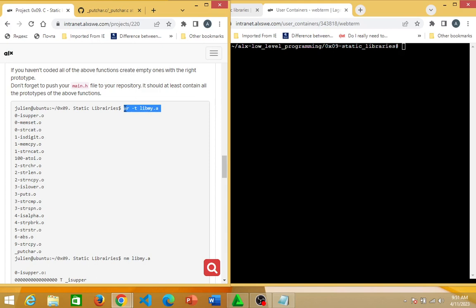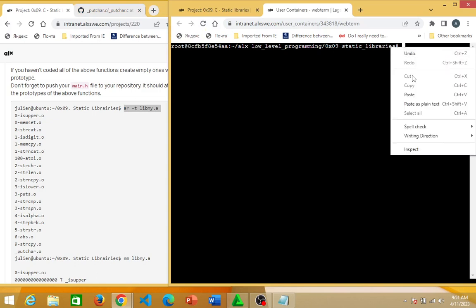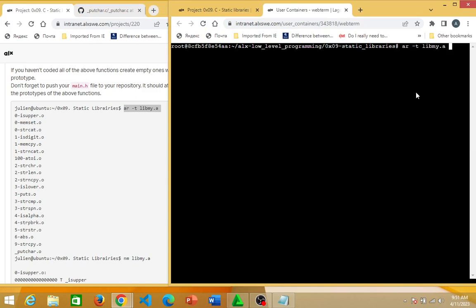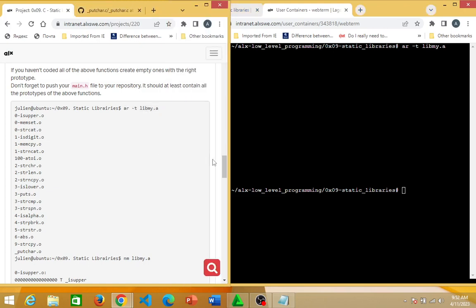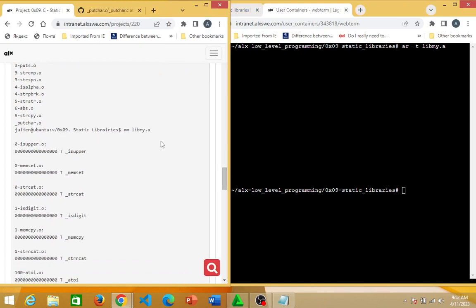ar, take note, ar stands for archiver. So paste. All right. I believe you can see what's happening here. You can see this retained exactly what you have here. If yours did not, that means your code might have some errors. You see all of these .o files were generated correctly and they were returned here. Again, there's another test for us to do. If you come down here, you have this.